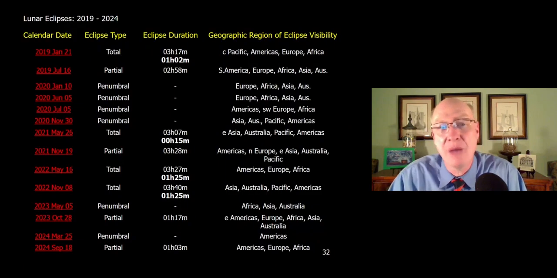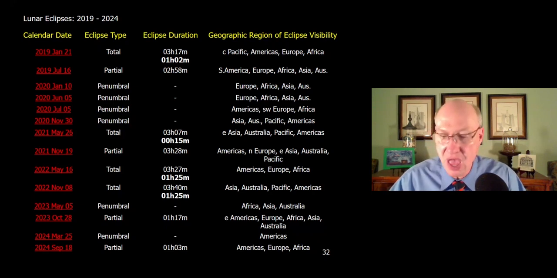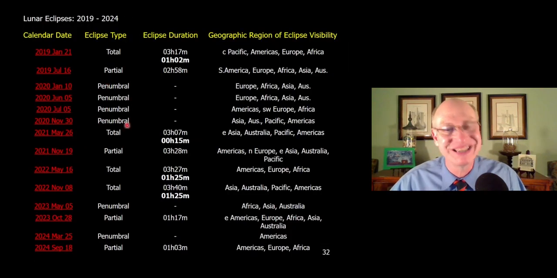So here are the upcoming lunar eclipses. There are a number of different kinds of lunar eclipses. There are total lunar eclipses where the moon completely passes into the shadow of the Earth. There are partial lunar eclipses where the moon just skims the umbra of the Earth and it's partially blocked. And then there are penumbral lunar eclipses where the moon only goes through the penumbra of the Earth. It never gets into the umbra. The penumbral eclipses are not really worth looking for. Unless you're really lucky, you're not really going to see anything on the night of a penumbral eclipse.